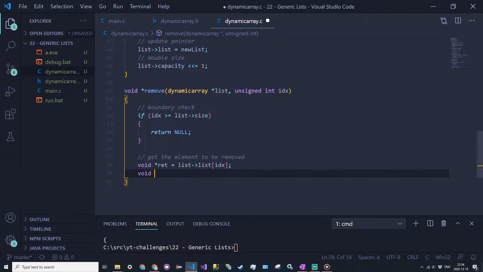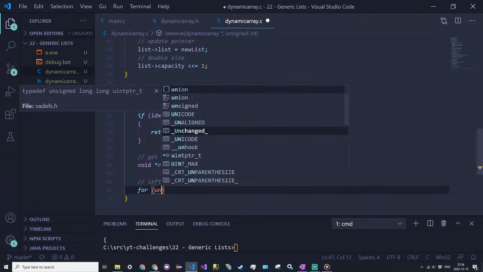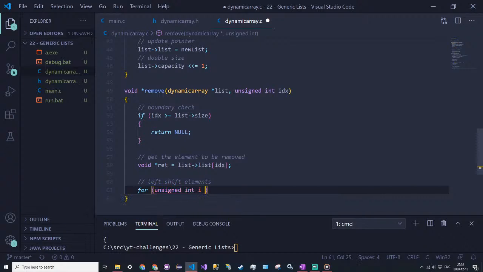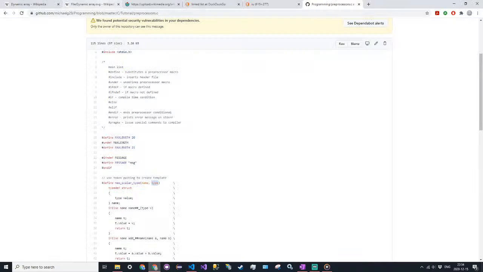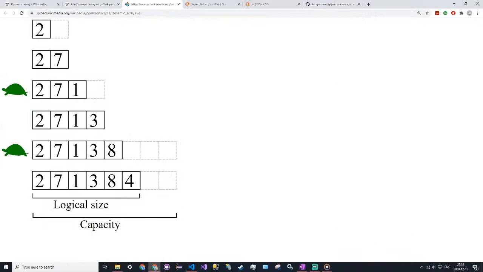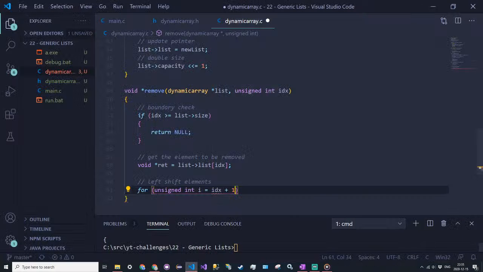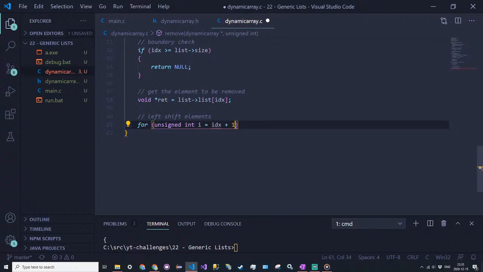Then we need to left shift the elements. So for unsigned int i is equal to idx plus 1. If we look at this image here, and we were to remove the 1 right here, then we would have to take the 3, the next one over, move it left to the 1, and then also the 8 left to the 3. So we're going to move from the left to the right and left shift each element by 1.